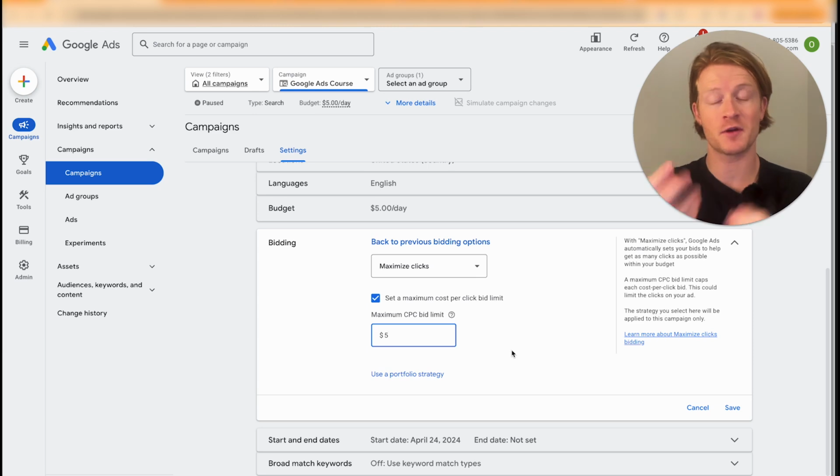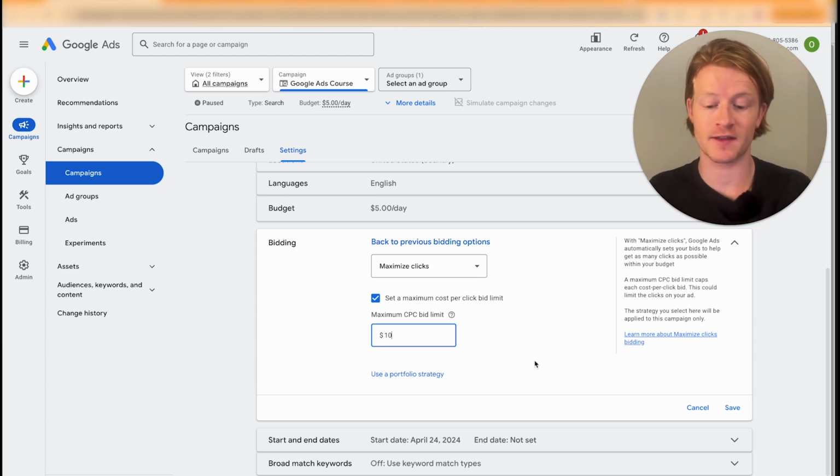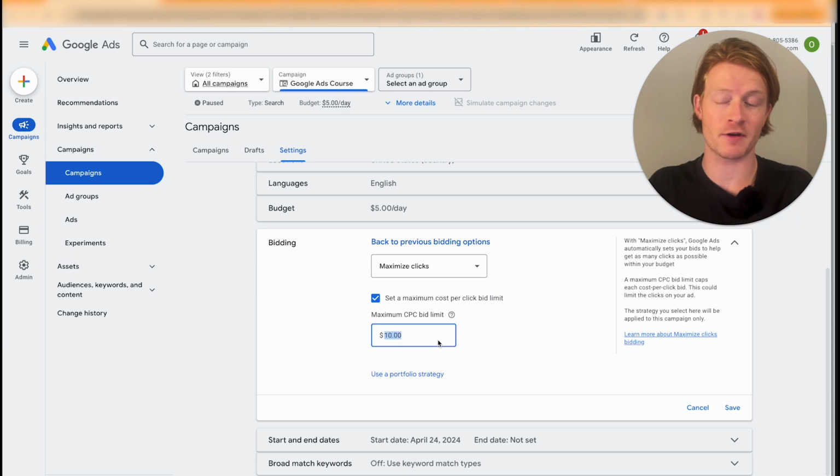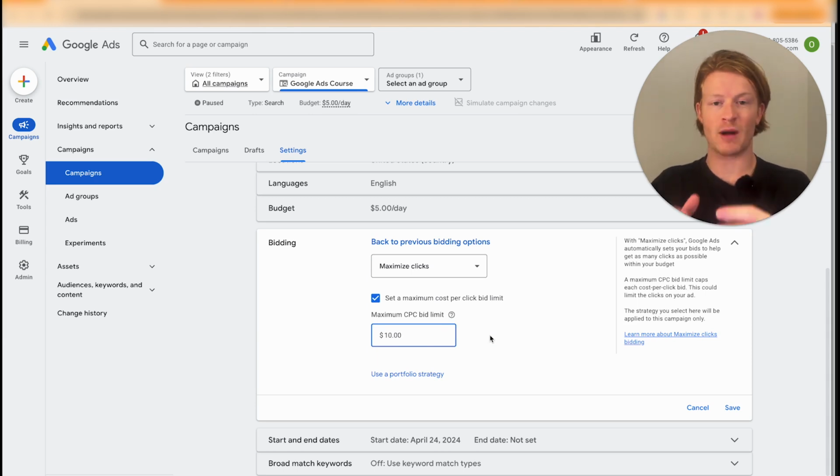That means that it's a very competitive market. It's highly likely you could set that to $10. It'd keep going up. You could compete harder and harder. But let's say you're in a really niche little market where there's not much demand for that particular product. You set the bid to $5 and the cost per click is only $1.20. That means that even if you increase it to $10, it's not going to spend any more because there's just not enough demand. So by putting on maximize clicks and using this as a lever, you really are in control.